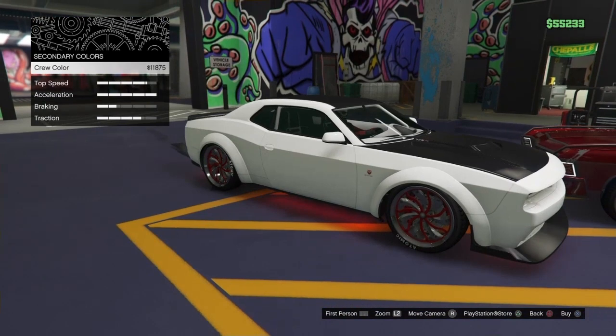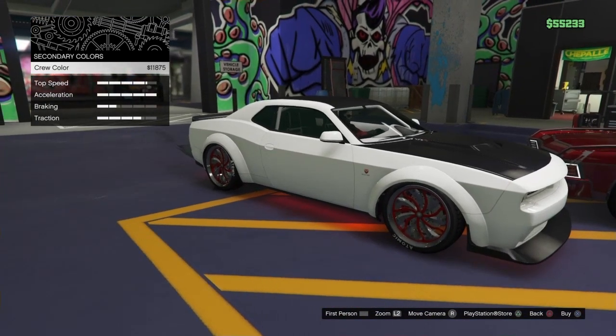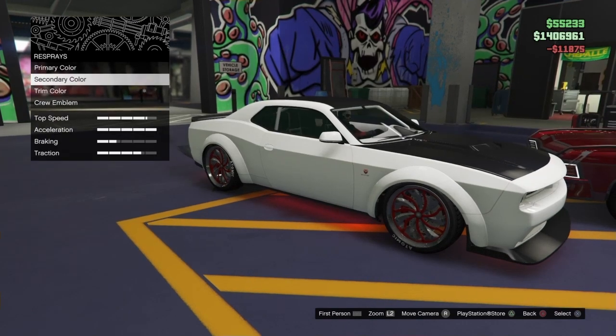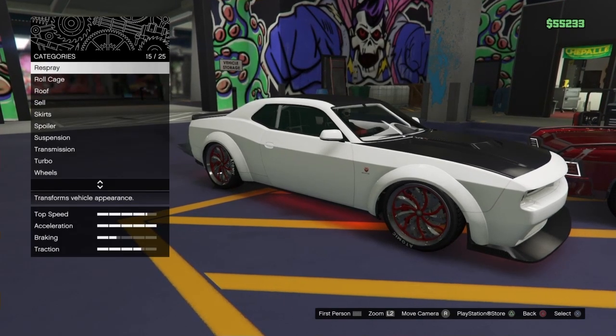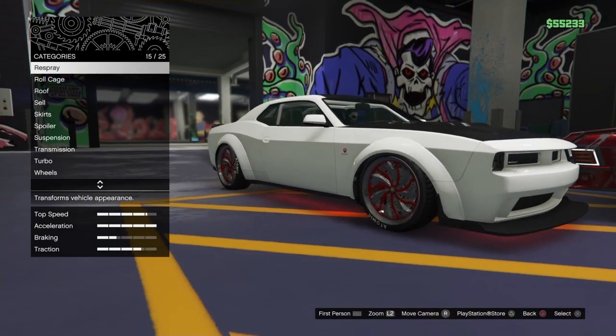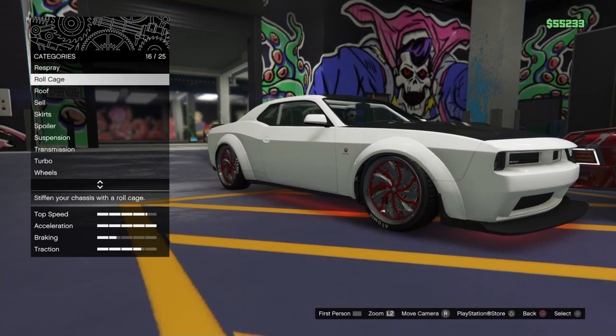Next, I was going to leave it two-tone, but nah. Paint the secondary color as well, the crew color white. And we have the roof already carbon and the hood is already carbon. We want that as well. So looking really good, looking close to the Hellcat right now from Tall Guy.